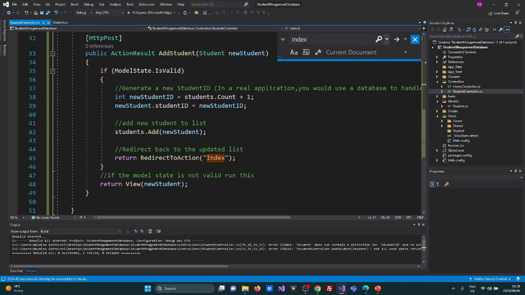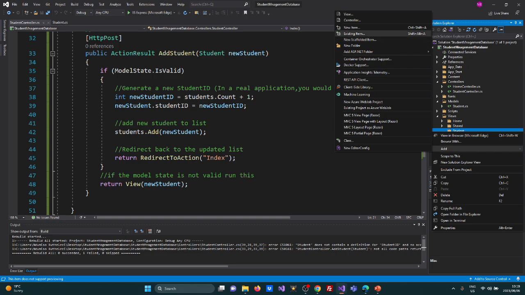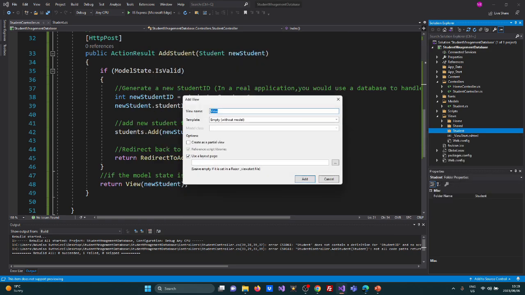Alright then, so how does one get started making the view? We're gonna go here to your views folder, something called student. You're gonna right click here, click add, and then click add view. MVC5 view, you're gonna add it, and then now you must give your view a name. The name you're gonna give your view, you must be very wary of this name, because whatever name you give it, it's obviously gonna link to the controller that you made before. So be wary whenever you're naming this thing, okay? I'm gonna give this the unique name of index.